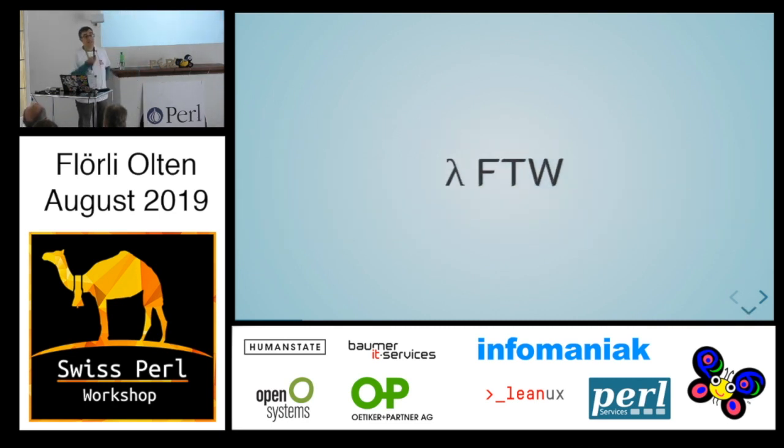Second thing, lambdas. Lambdas are very, very important. Using a lambda means that you can handle functions in pretty much the same way that you would use any other data. You can have a variable that contains a function, a variable that contains a hash, a variable that contains anything else, and they will be dealt with in exactly the same way. You can also create a function on the fly, and you can put it anywhere that you could put any other kind of data.